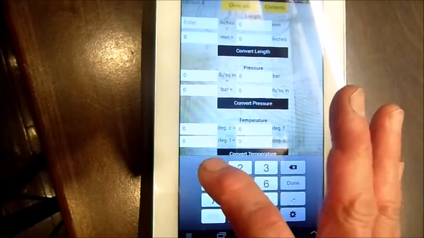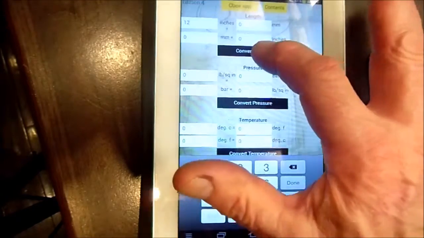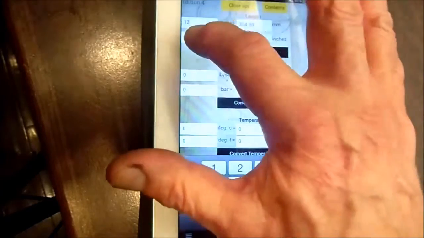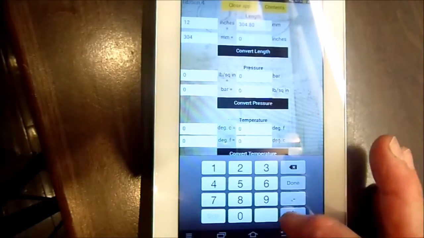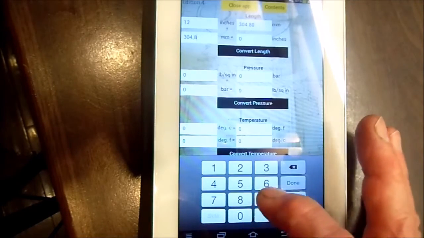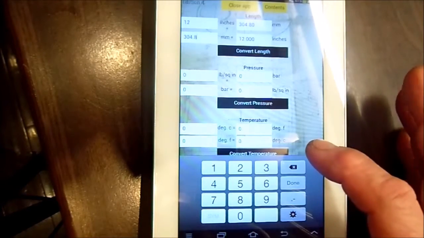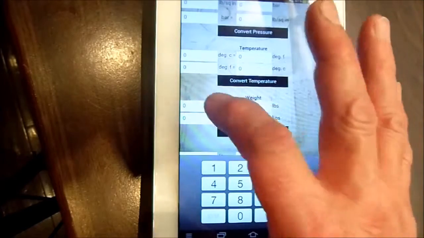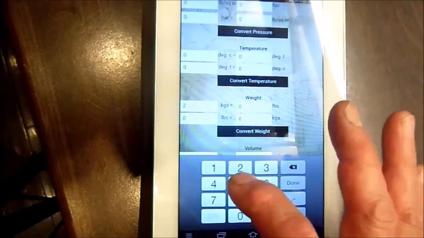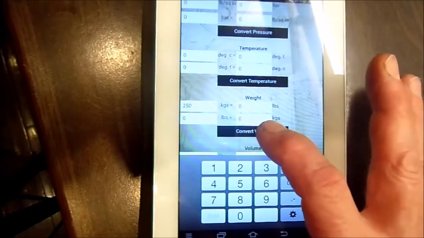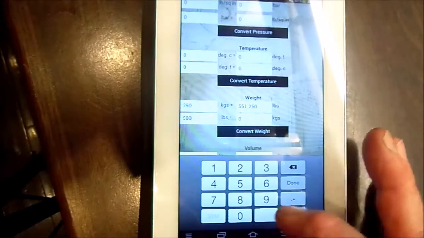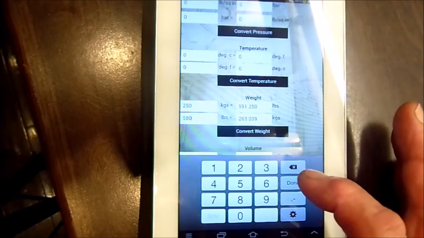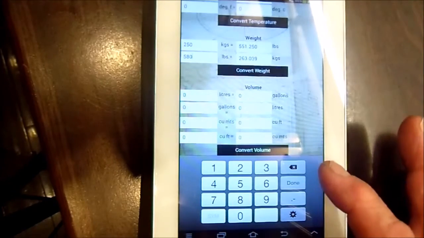For instance, 12 inches, weight, volume.